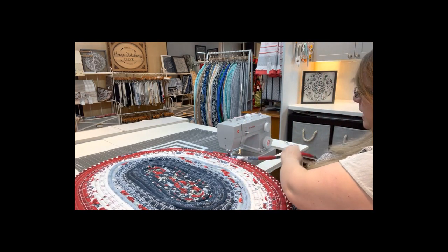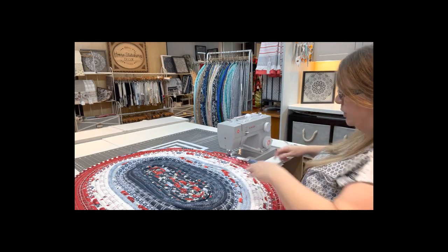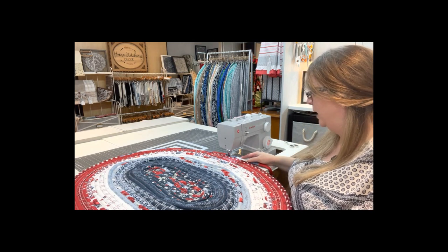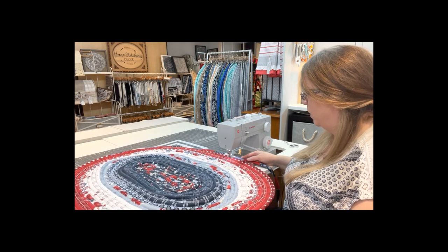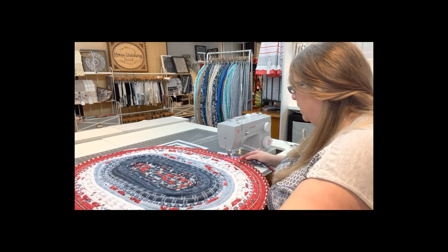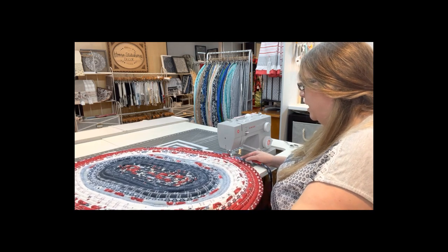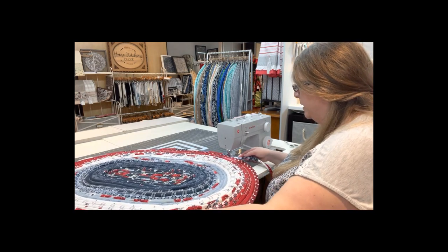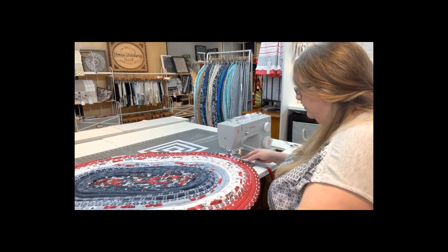Okay, so again, I'm using a Singer Heavy Duty machine. I used an AccuQuilt Studio. You can get a regular AccuQuilt Go machine with the 2.5-inch strip dies. I'm using Kellon batting and 40 weight polyester thread and a Schmetz 100x16 jeans needle.